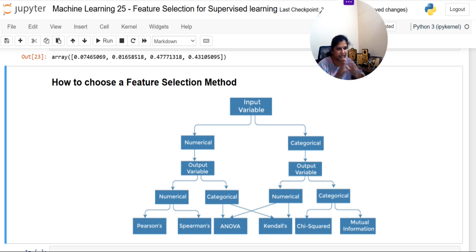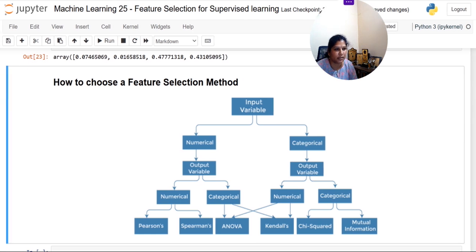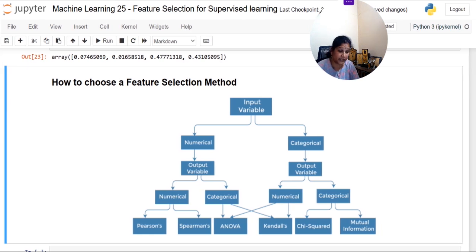So to know this, let me categorize as numerical and categorical. And here I just want to add one thing, dear friends. Kindly observe this exact numerical variable, which has continuous values such as integer or float.